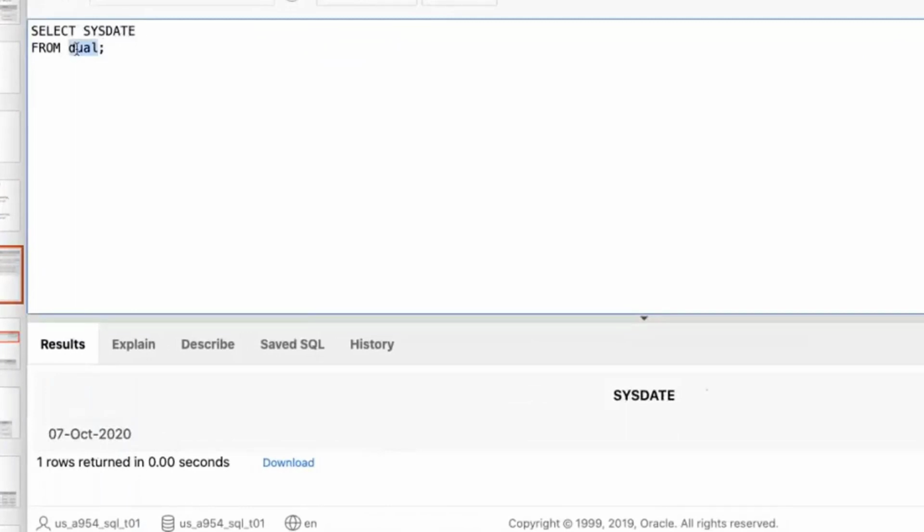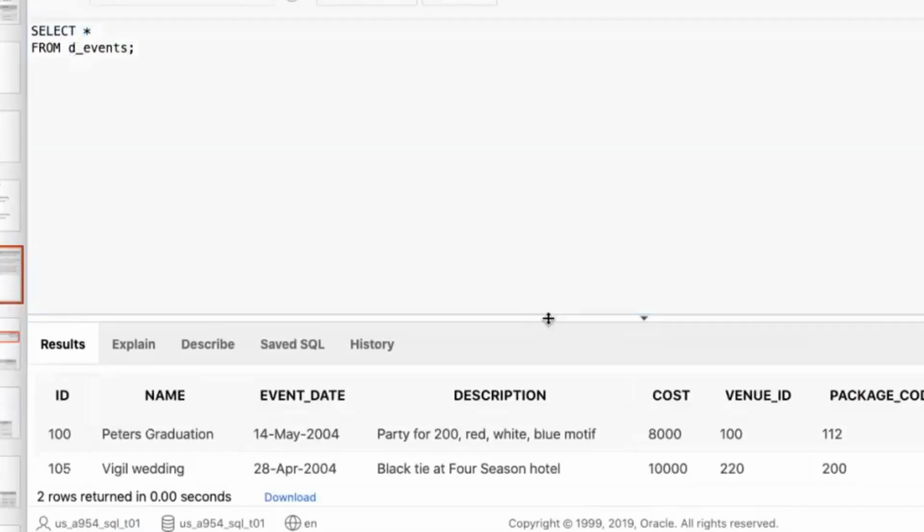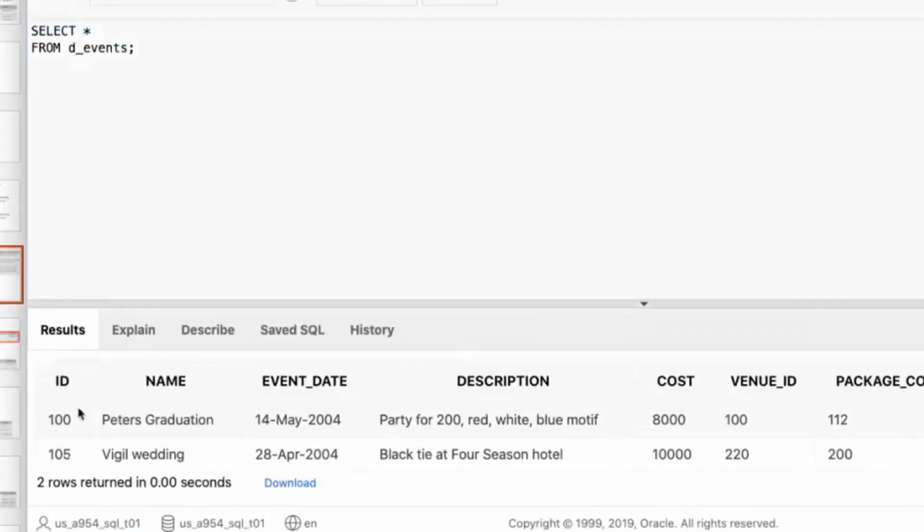Let's use the events table, the DJs on demand. D_events. Let's just do a select star so you can remember what's in there. Remember, select star gives us all the data. So here's select star. You get the ID, the name, the event date, description, cost, etc. We're going to focus on event date.